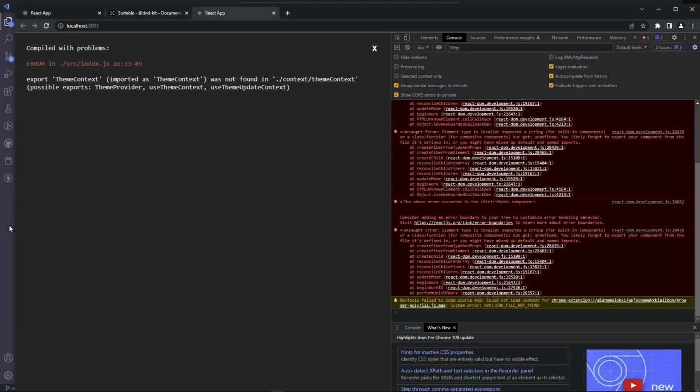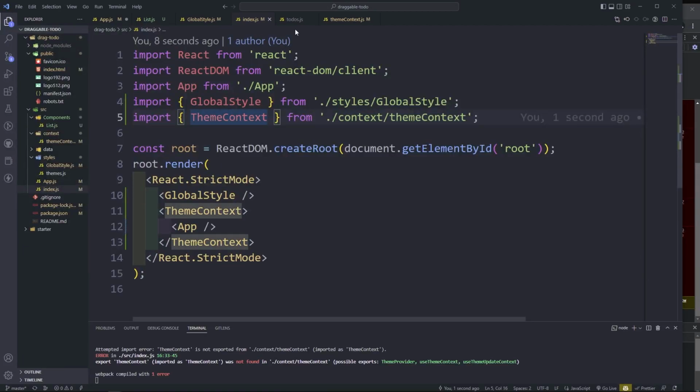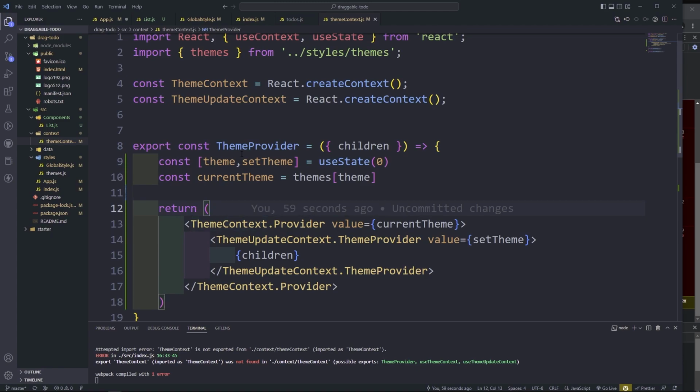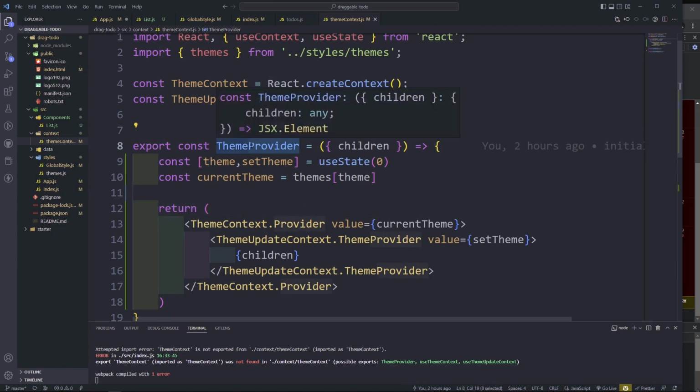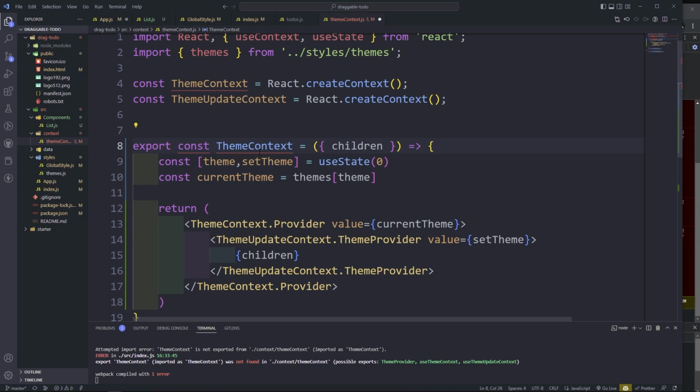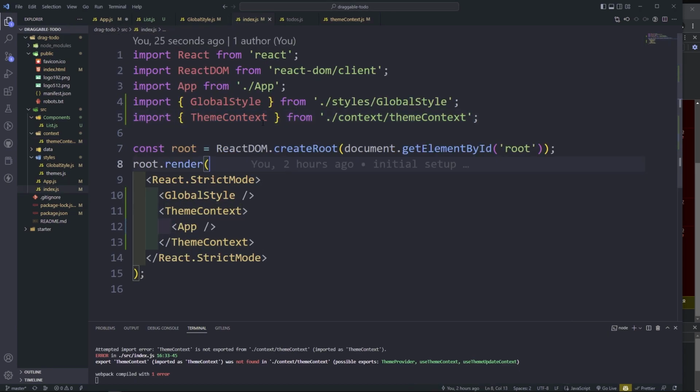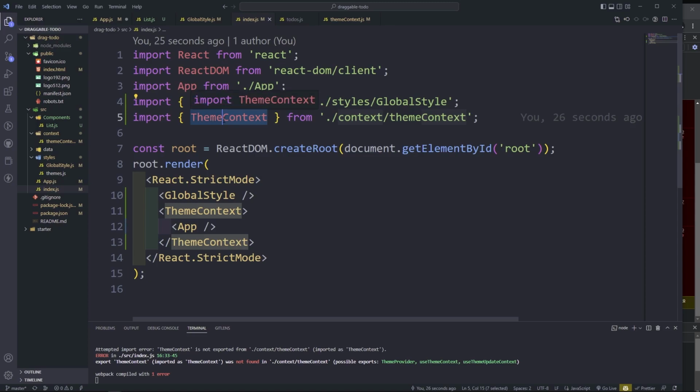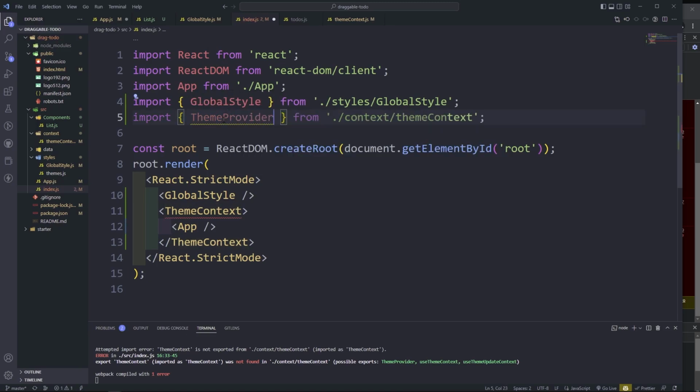Theme context was not found. What did I name it? Theme context, theme provider. Theme provider, that's what I've named it. Let's go to the index.js. Theme provider.